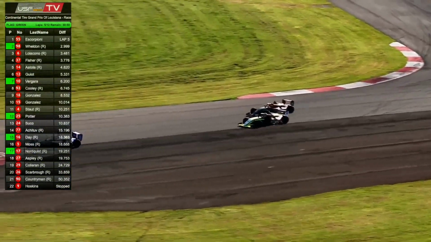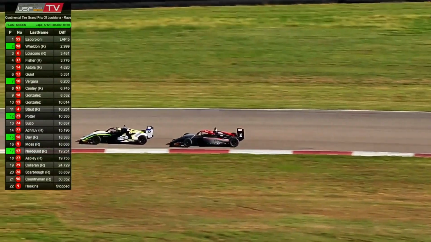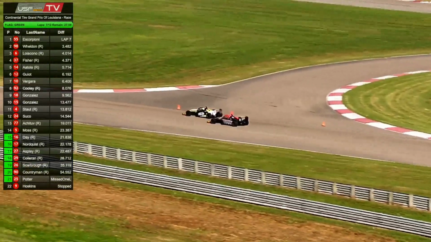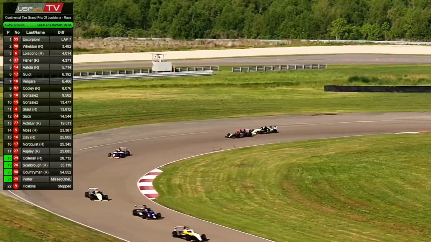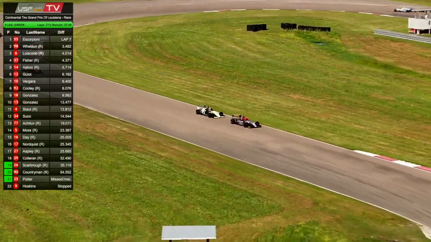Oh, look to the inside there. I think that's actually Vergara potentially putting the pressure here now on Gio. Yes, Juan Vergara looking to the inside of turn 3. Can he lunge it up there? He does. Look at the under braking deep into the corner. Gio wisely allows it to happen, tucks back in behind the gearbox. So another spot up there for Vergara.